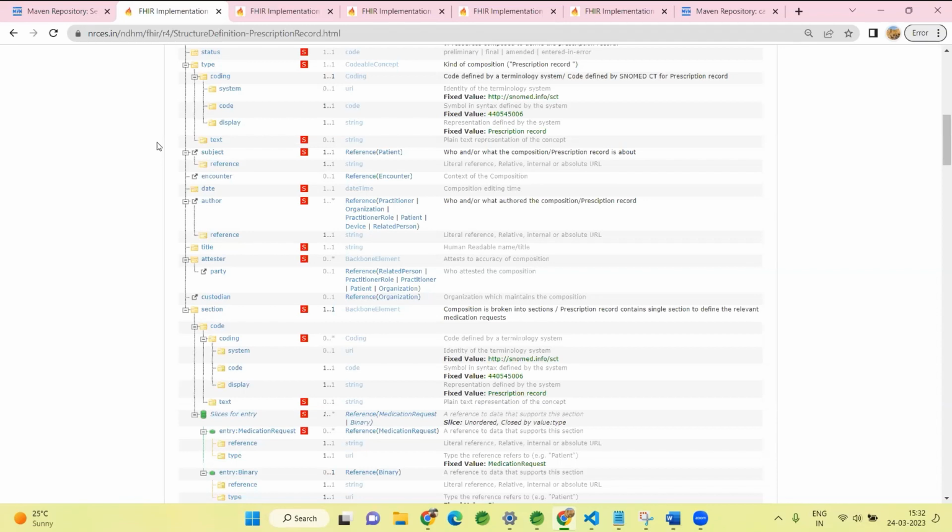So to clear your ideas, the doctor will not enter SNOMED CT codes. You have to design and develop an end user application which will be used by a doctor, any healthcare provider, or a patient.